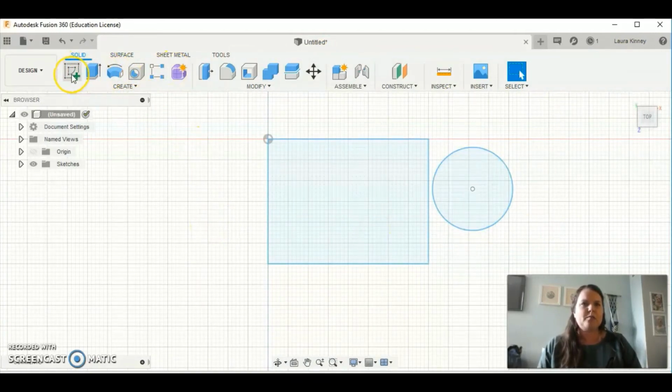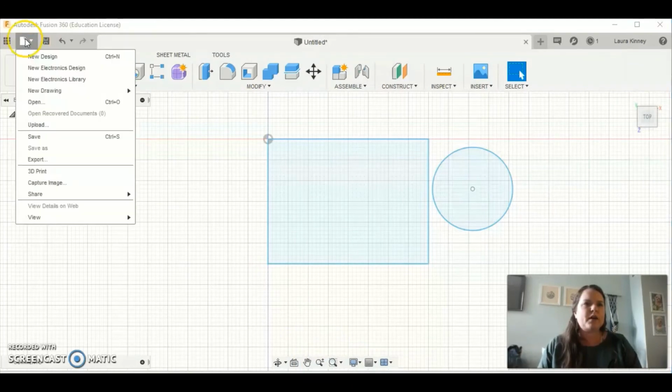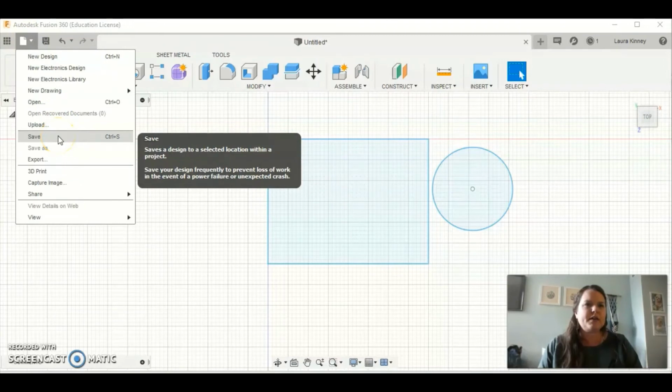All right, so we've saved our preferences. We've experimented with the sketch menu. We've experimented with navigating around our sketch. And we've gotten a little familiar with what's going on down here. We have our grid settings, we have our pan tool, we can zoom in and out. All right. Up here, if you come to File, this paper icon, you can save your file.